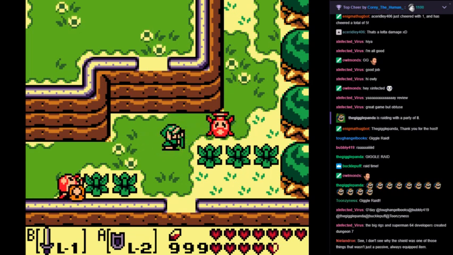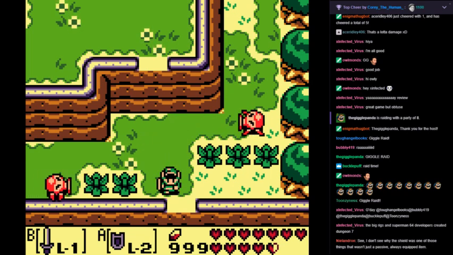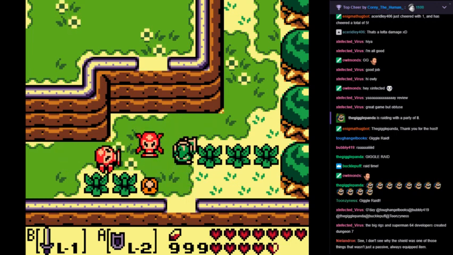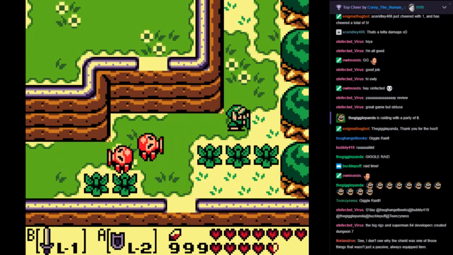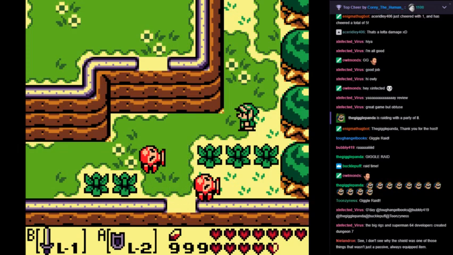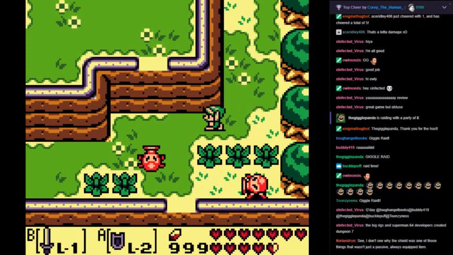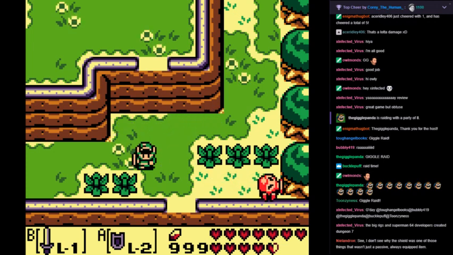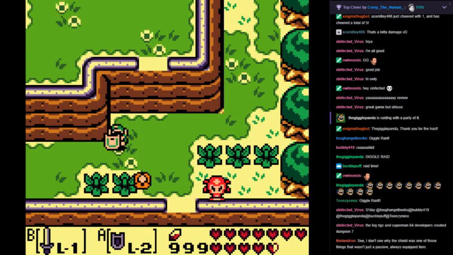So it has that going for it, but the fact that you have to equip it and use it means that it takes up an item slot, and that's a problem in a game where you only have 2 buttons to deal with anyway. So it's kind of a mixed bag with the shield, but honestly, I end up not using it too often, but it's nice to have.